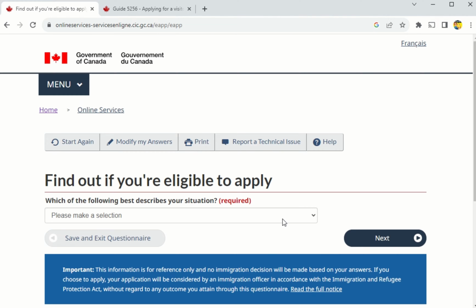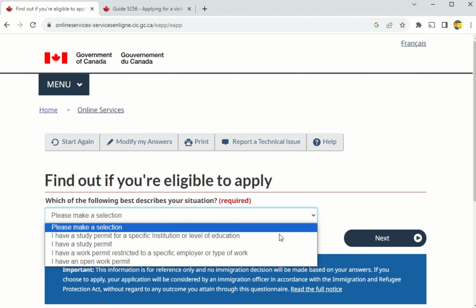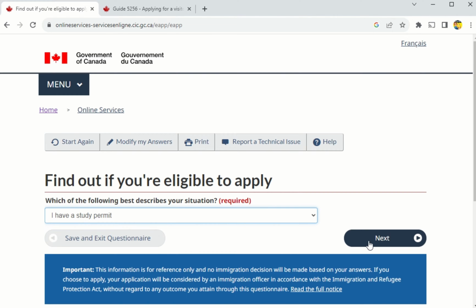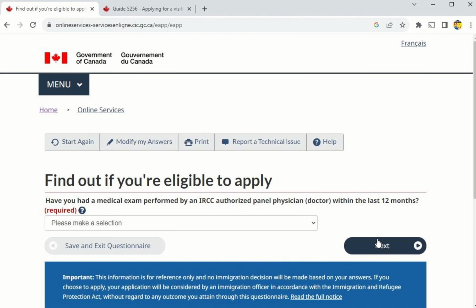Which of the following best describes your situation? Choose the answer according to your situation. For demonstration purposes, I will choose I have a study permit here. Have you had a medical exam performed by an IRCC authorized panel physician, doctor, within the last 12 months?